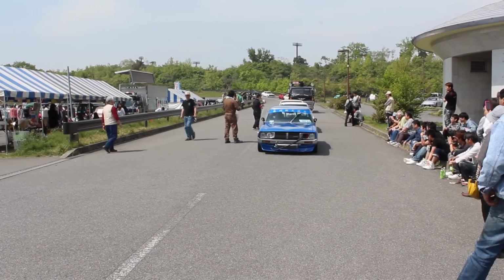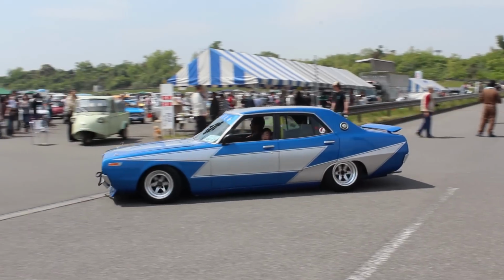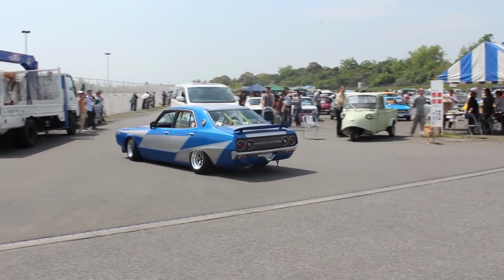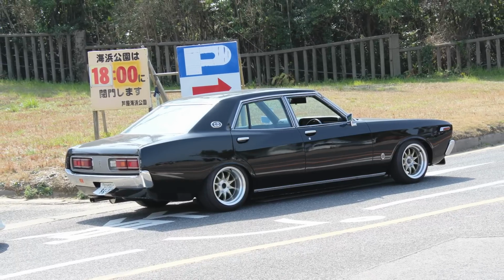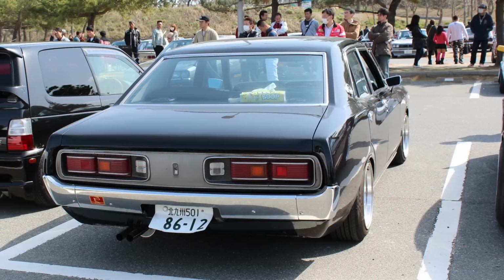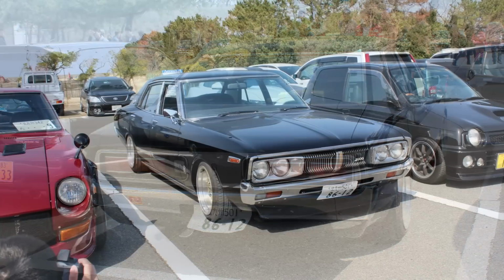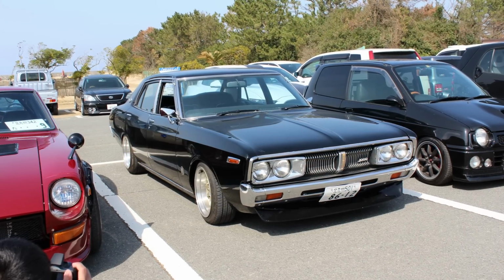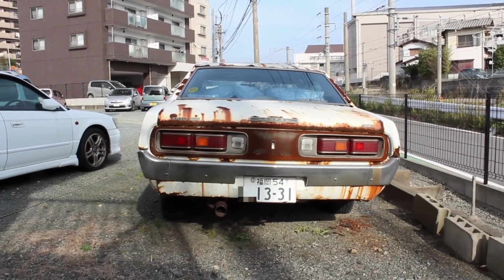Now, there are probably people out there thinking, hey, isn't that just a Ken and Mary's Skyline sedan? And it certainly does look similar, but if you check out this black Laurel, you can see the difference is much clearer. And that is a beautiful example that I saw in January 2016. Now, it was my plan to do a video on that car, but it shot through way too quickly. But hey, there is this white car I can do a video on, so yeah.